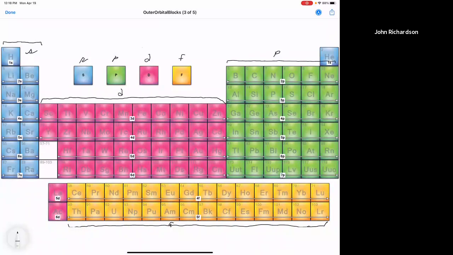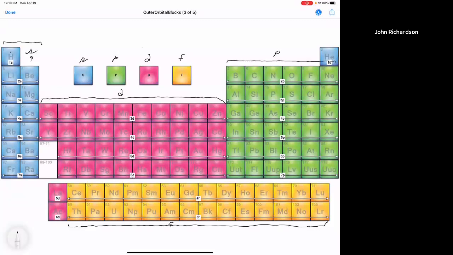So we would start with hydrogen. In hydrogen, notice that we're going to have a 1s electron. That's element number 1. So move across the table to helium, which is element number 2, and you're still in the S block because you haven't filled that 1s yet. Another way of thinking about helium is it could be over in the 2s region, but it's a noble gas, so we stick it over on the right. But it could be over in that gap over here where I have the S.